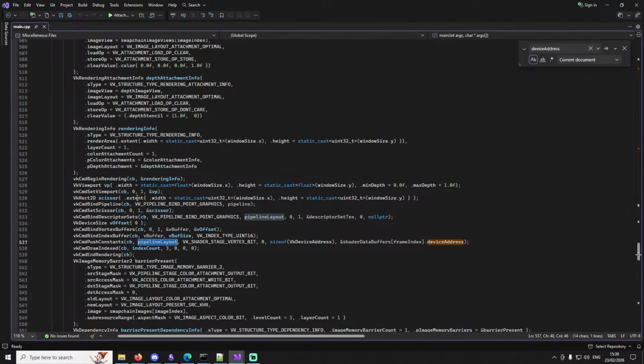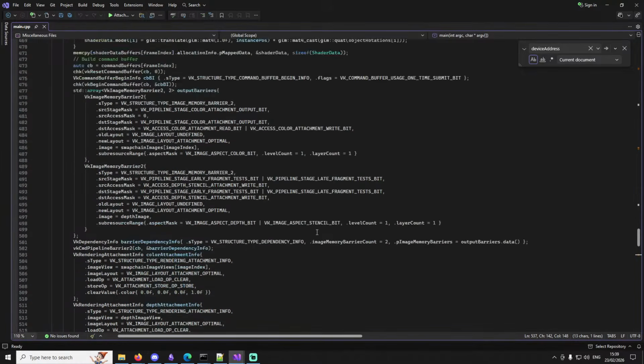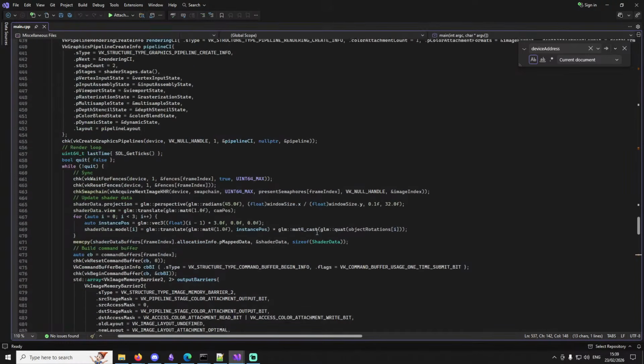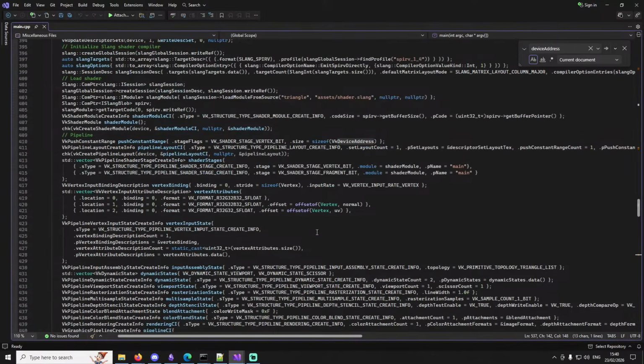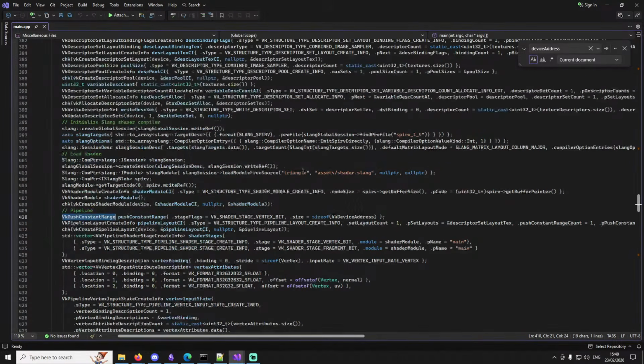I think that's actually something I should look up before I continue. I assume with buffer device address, the updating of the buffer is exactly the same. I can't imagine that we have to do something different.